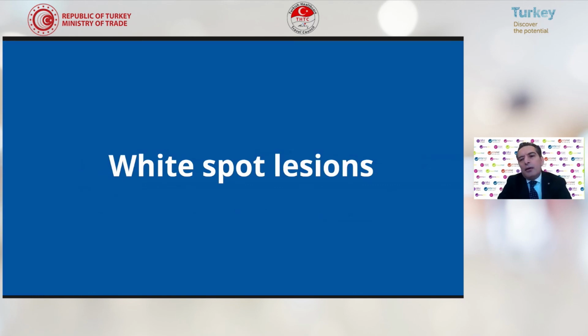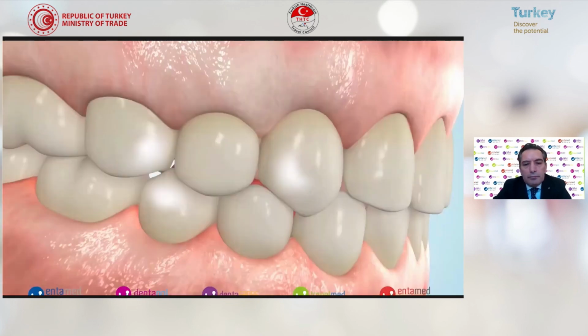And we have some white spot lesions in the mouth, and we need to clean them. It's very, very easy, but if we leave them in that way, they may be harmful. So we work in a very easy way with the white spot lesions, and in this way we'll be serving the patient a really very good result. You see the white spot lesions on the teeth. The surface is not in the same color.